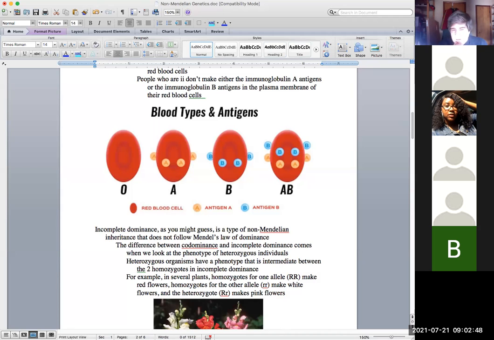works. In fact, if you remember, I said he started out studying 14 characteristics, and at the end, he only wrote about 8 of them, or 7, I'm sorry. That was because the other 7 didn't really follow his rules, his laws that he devised. And it turns out the other 7 still typify the way inheritance occurs. Mendel's laws turn out to be really just the basics of how characteristics are inherited.